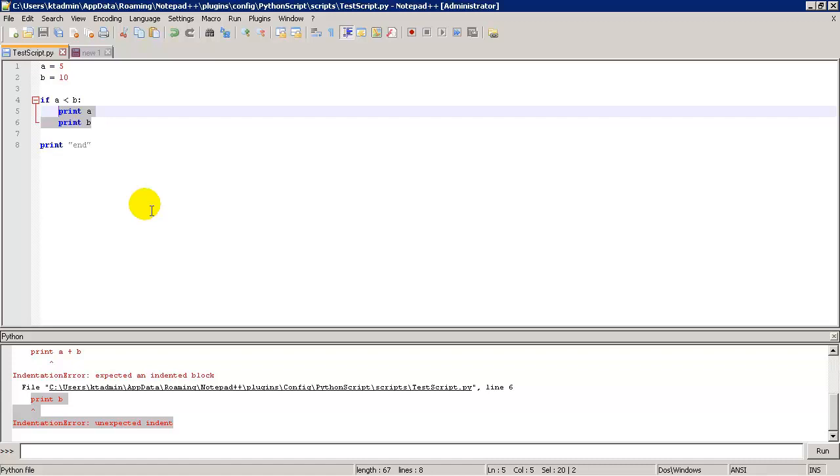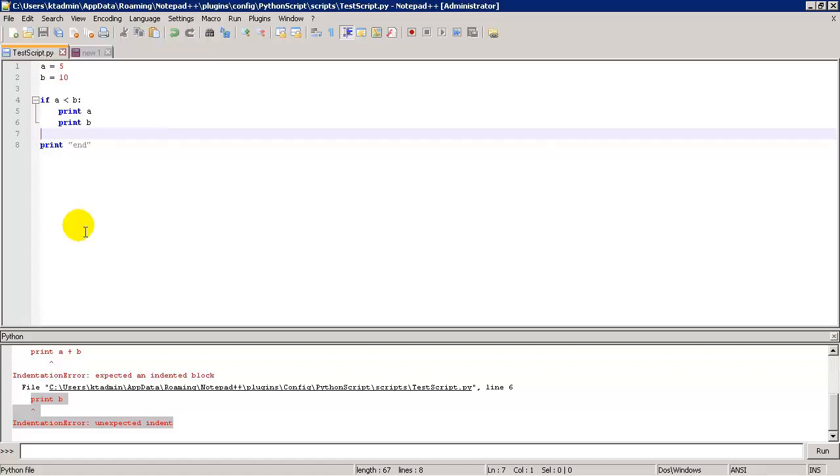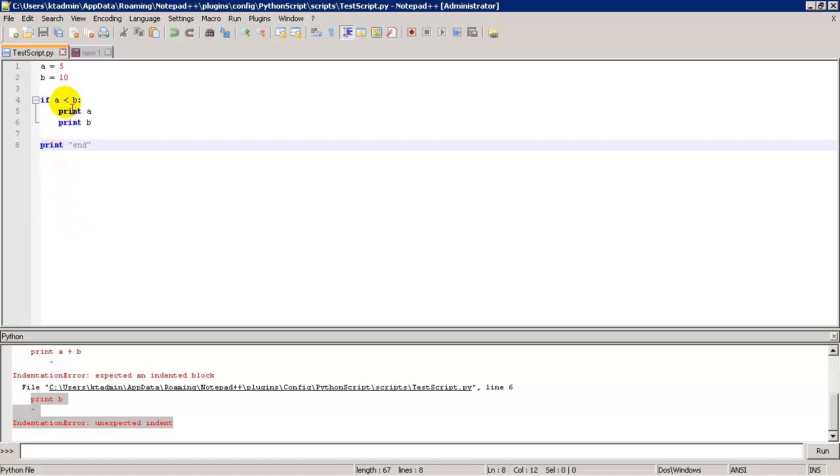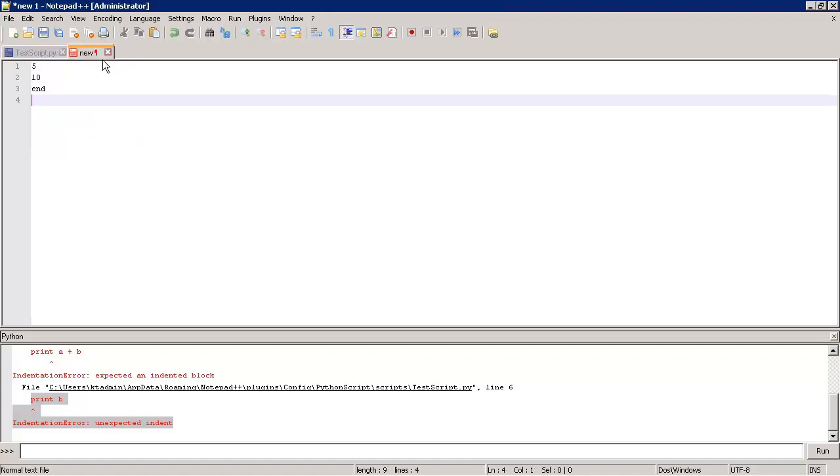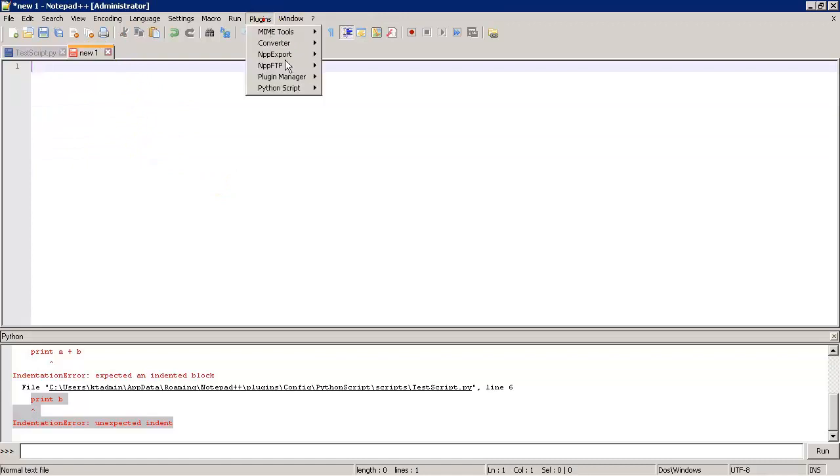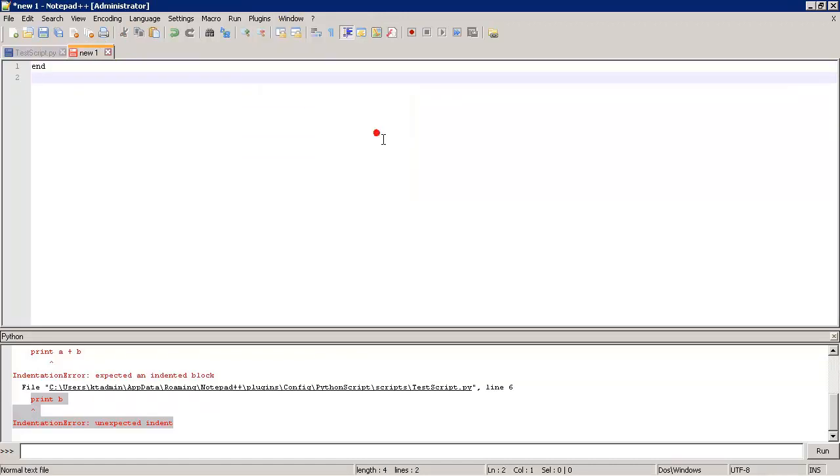After completing the execution of that code block, it's then stepped outside of the if statement here and continued to execute lines one after another from my script. Just to prove this concept, if I change the test that I'm doing here on line 4 so that the print lines on lines 5 and 6 only run if A is greater than B, what we should now find is only line 8 will execute here because A is not greater than B in this case. So again, if I just come and rerun the script, we can see that that's the case.